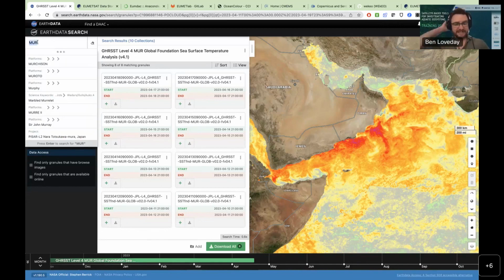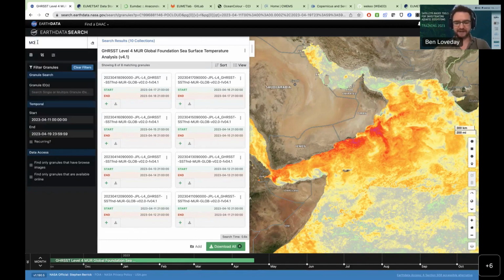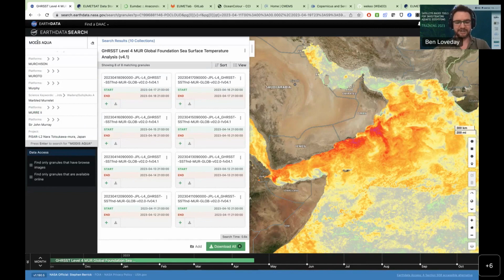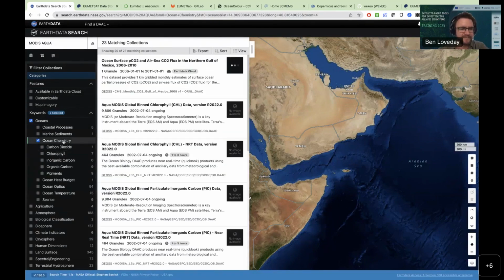So that's an example for sea surface temperature, but this is a global product. So what if we wanted to look for something a little more specific? Now I'm going to look for MODIS Aqua instead. And this time I'm finding that I don't really find what I want for the first couple of hits on this list. So I'm going to use the bar on the left-hand side to focus things a little bit more specifically. So let's say, okay, I want MODIS, but I want ocean chemistry. That's refined it down to 23 products. Now I'm starting to see what I want.